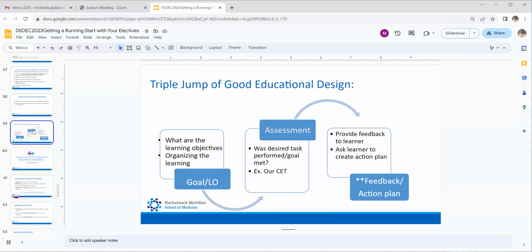My favorite slide, third time, organized everything. We have clear learning objectives. We structured all of this learning. They've interacted with patients. You've observed them with a clear sense of what the CET specific domain is that you're going to do. Now our job is to transmit all of that to the student with structured feedback aimed at growing. And we've done that by creating a model that we try to utilize consistently.